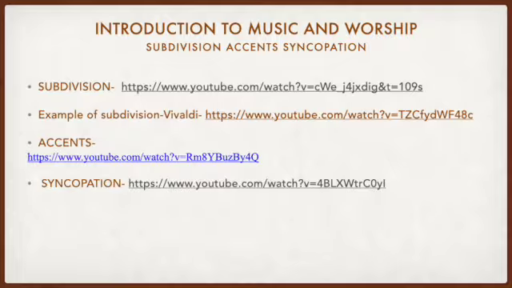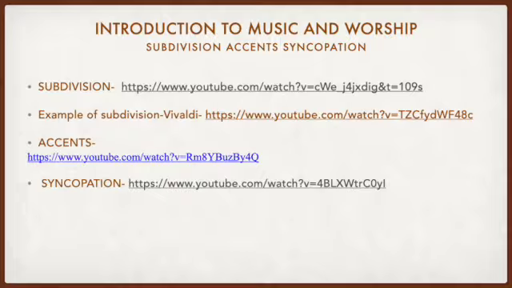Next is accents. And we know that accents give emphasis. And so if I was to say, for example, "Mary had a little lamb," that would mean Mary has a little lamb. But if I was to say, "Mary had a little lamb," that would imply that she doesn't have the lamb anymore. So accents can give emphasis and different meaning to the music.